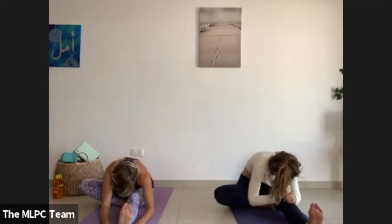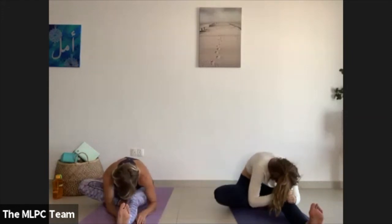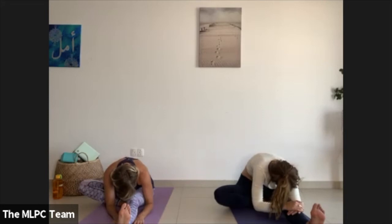And also know that you could be comparing from the very end of the right side as opposed to the beginning of the left side, which is definitely going to be different. And again, let gravity do the work and be open to it.